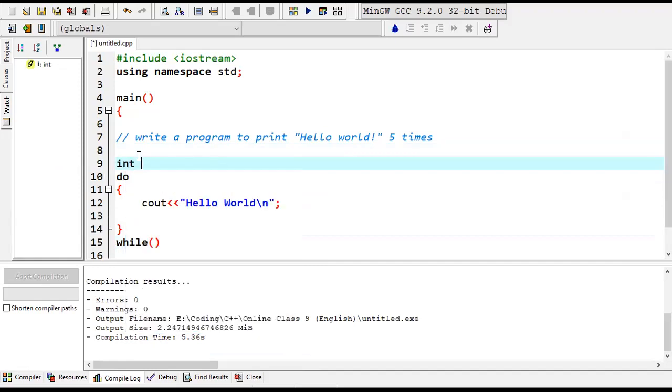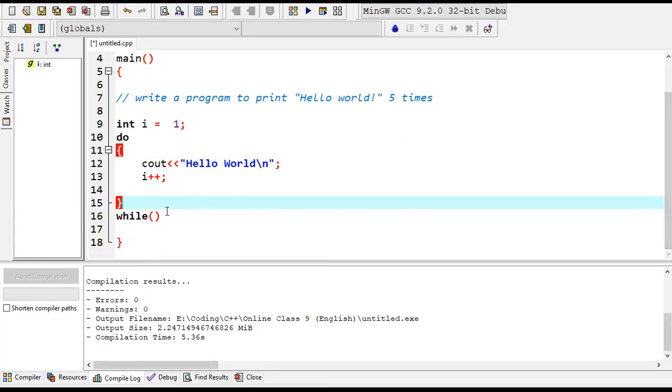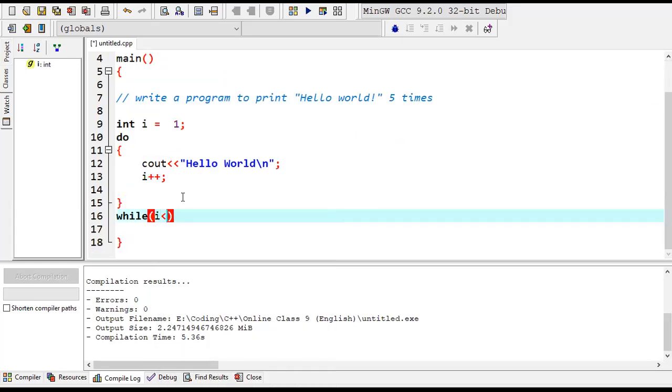So I have to initialize a value at the top of the do loop, I mean outside this loop structure. So int i equals 1, suppose, and then we have to do the incrementation here, i plus plus, and now I have to set my condition here: i is less than or equal to 5.